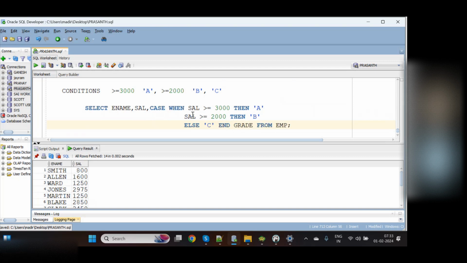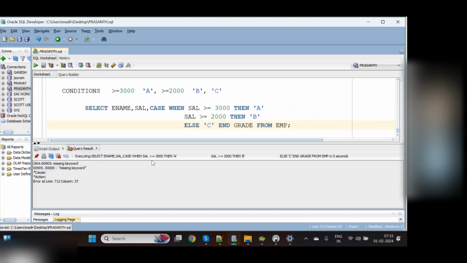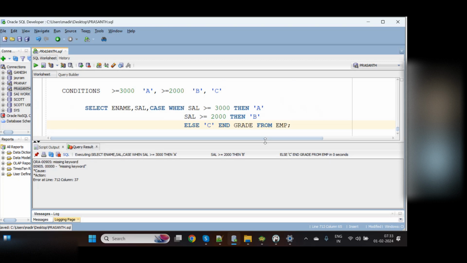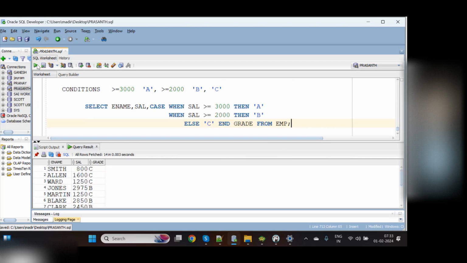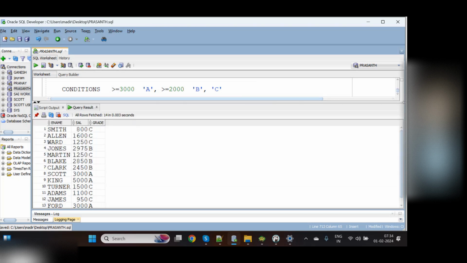Great. Now I am ready with the gradings of the employee. So what is the mistake? Case when, here what we missed, the when keyword. Again when, no, when is here. So that is the issue. Now see. Clear, Pawan? Yeah, bro, clear.